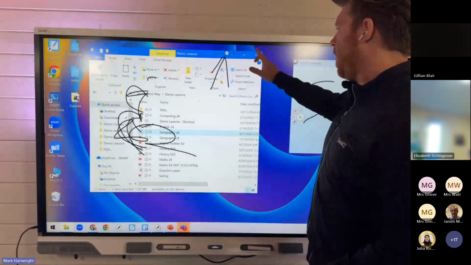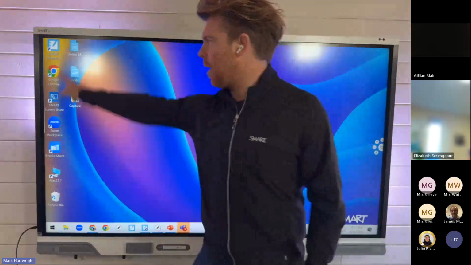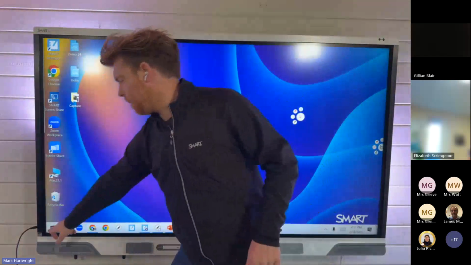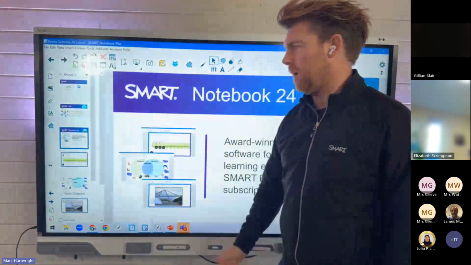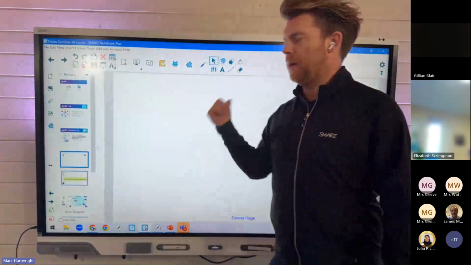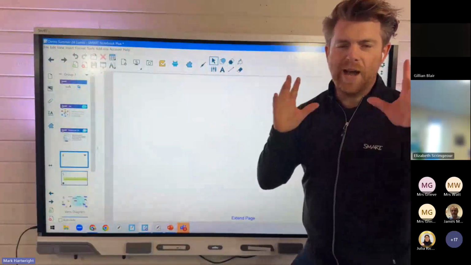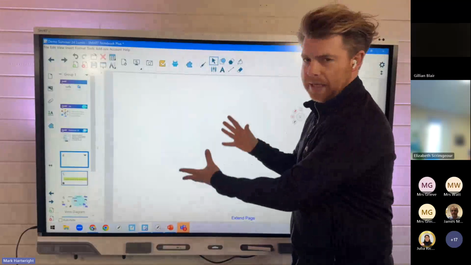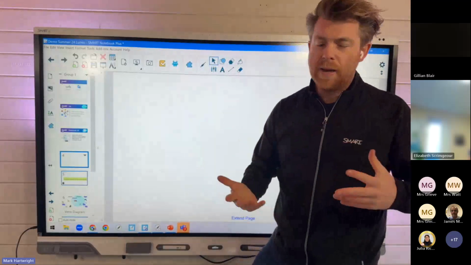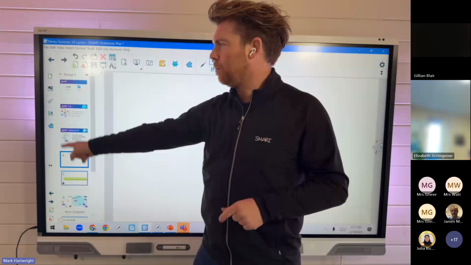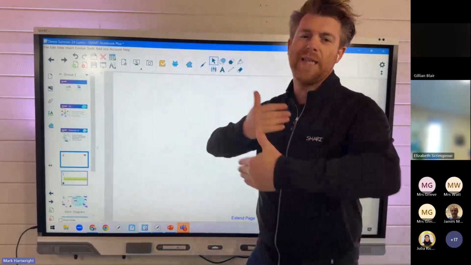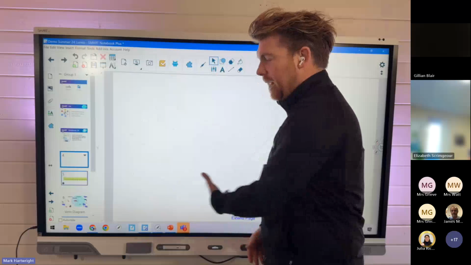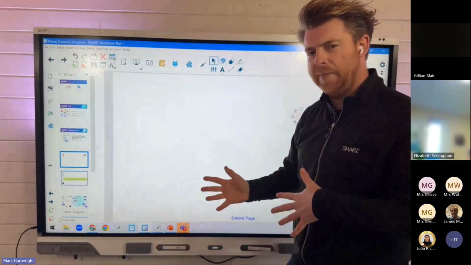The other piece of software itself here is Smart Notebook. It might be on here, it might be in your start menu itself here. I've just put mine as a dock at the bottom down here, and it'll open up something like that. Now, I dare say some of you have seen Smart Notebook or something similar. It is a very similar layout that it's been forever. There's been constantly things added to it, but ultimately it is that whiteboarding experience in here.